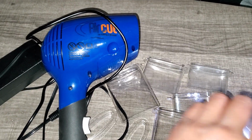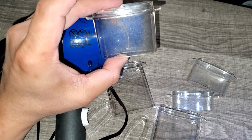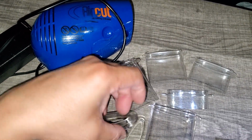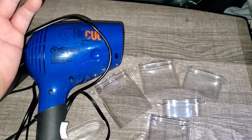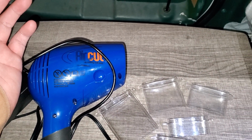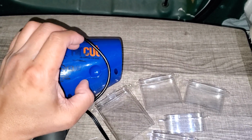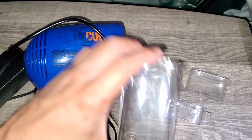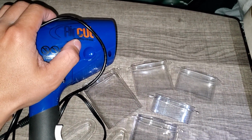Honestly, I haven't used an attachment above this. This is the longest attachment that I've used. And it works great. Cons, I don't really have anything negative to say about this, to be honest with you. This is relative to all the other hair cutting, vacuum sucking, long attachments that exist. I don't have anything negative to say about that.